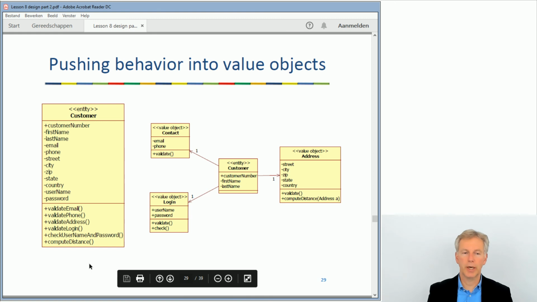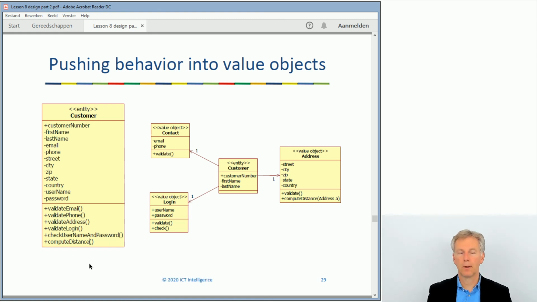Lot of logic, all in the one customer class. Well, that's not single responsibility. This customer has a lot of different responsibilities about login, about addresses, about contact details, about address details.